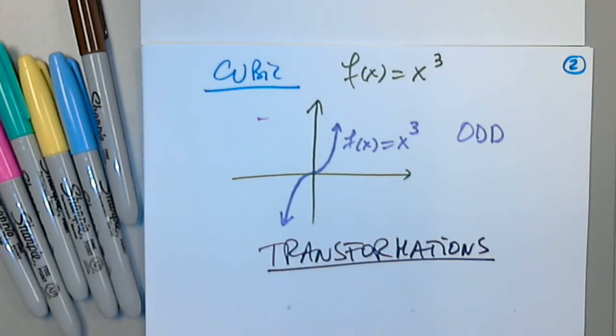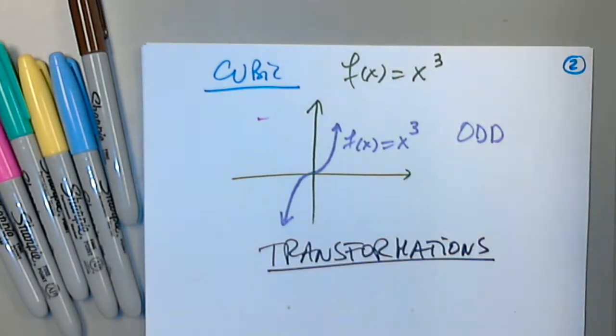However, at the end of the presentation on transformations, if you pay attention, you will be able to picture a graph in your head without even graphing it. It will be very easy to understand the function once we understand these 3 types of transformations. You're going to look at a function and say, oh, I don't even have to graph it, I see the graph with my mind's eye. So it's a powerful skill to have.